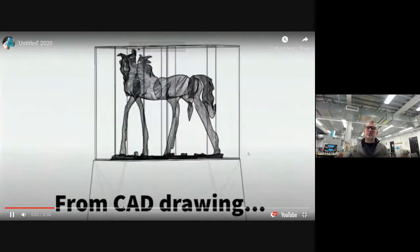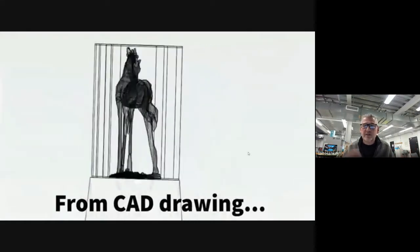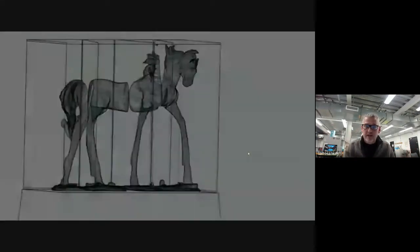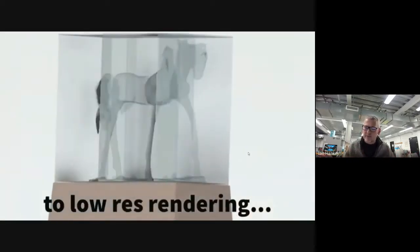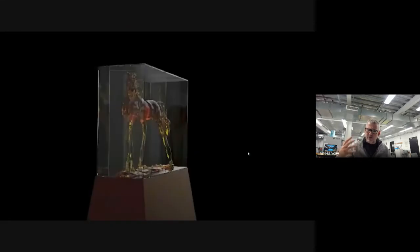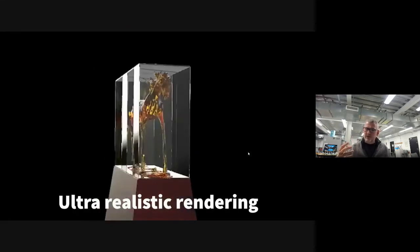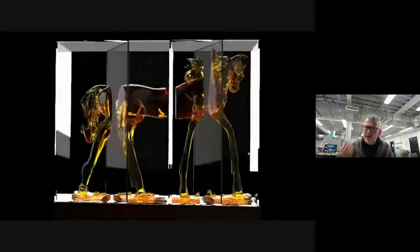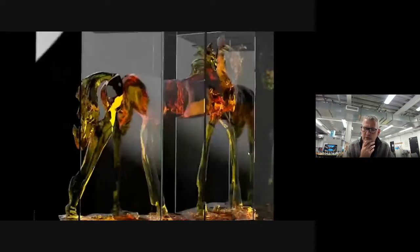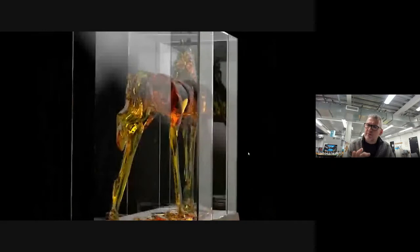This is from the CAD drawing. And this is his idea. He drew it, basically, and I transposed it into CAD. This is kind of the rendering you get from your CAD system. But then we take it to a high res. And this, of course, is still a CAD model, but I've put this through professional rendering to see what it's going to look like before we actually make it.